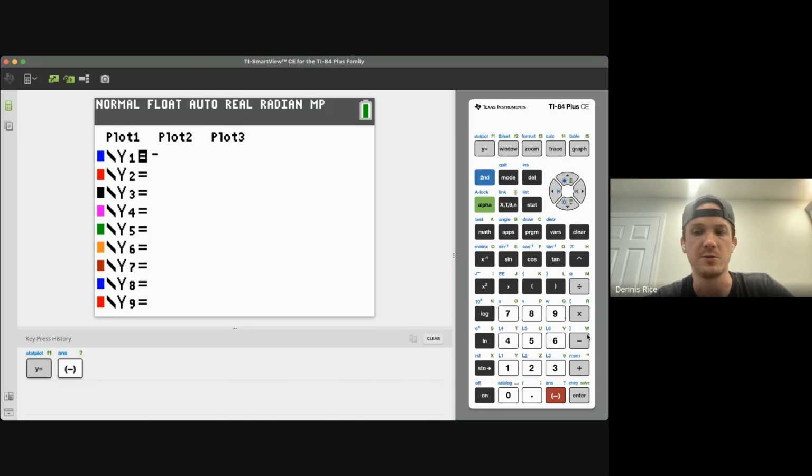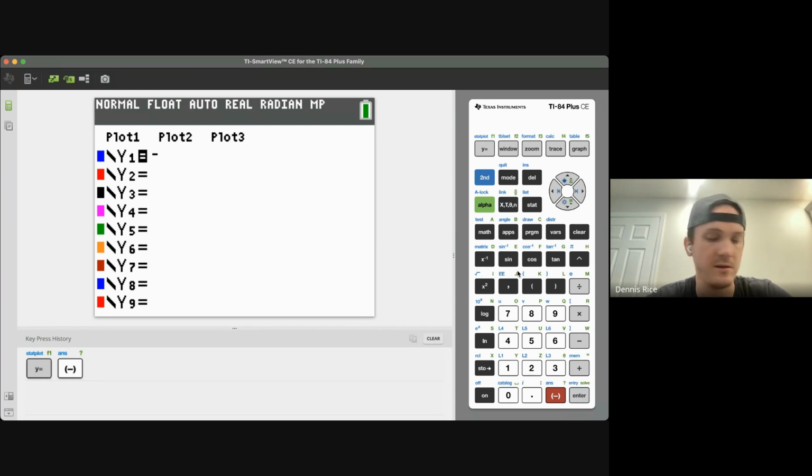Do not use subtraction to mean negative. Negative is down below, next to enter. Subtraction is one of your normal four operations, so you can't use negative and subtraction to mean the same thing. A lot of times, especially early on, on other calculators like the TI-34s, you can use subtraction to mean negative and it treats it okay. Here you'll get an error message if you try to subtract that way, because it doesn't make any sense.